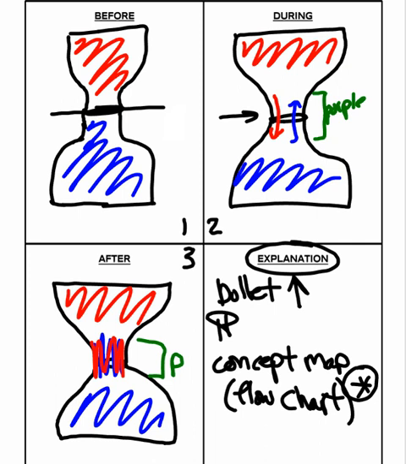Okay, so this is a BDA chart, right? You're going to have before, during, after. It's usually you're going to get something like this after you've witnessed a phenomenon, like the red water and blue water mixture. In class you'll have a different phenomenon, but you'll still have this chart, and I'll have these charts available for you. With the BDA chart, this is a small one. You'll also make bigger ones.